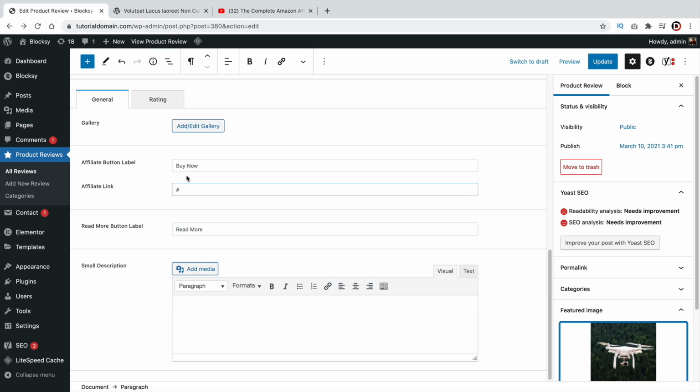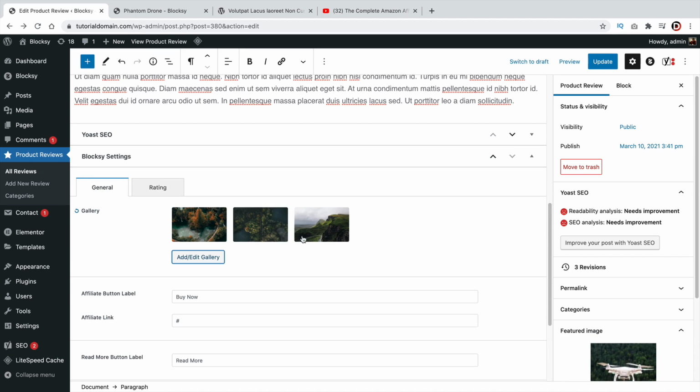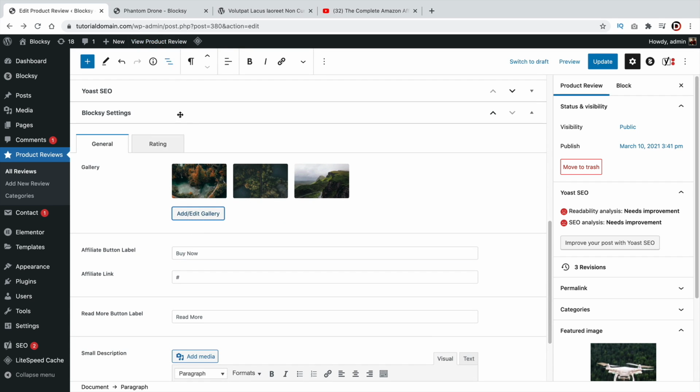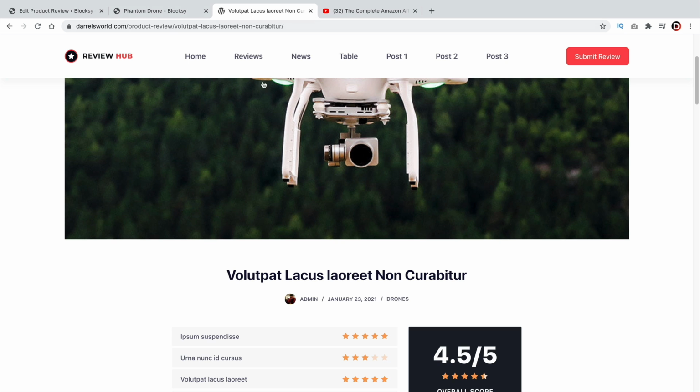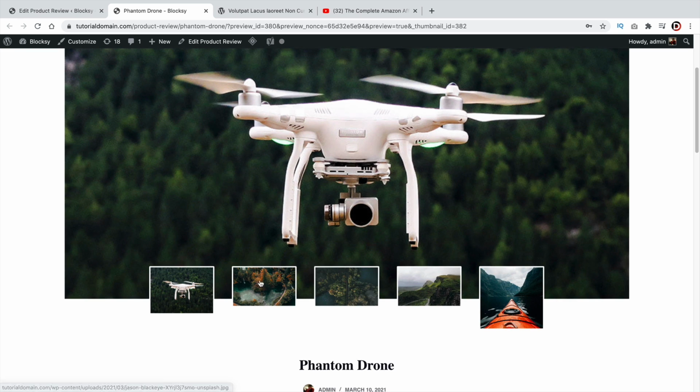Let me go ahead and add in some images really quick. All right, I added these 3 images for my gallery. Of course, it probably needs to be a picture of the drone, but I'm just adding some demo images. Those demo images will appear right here. So anything that you add will appear directly below the featured image.